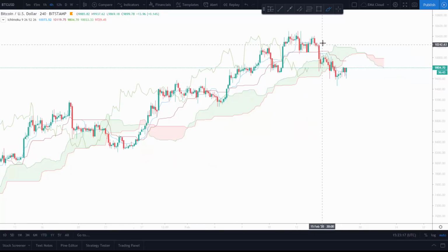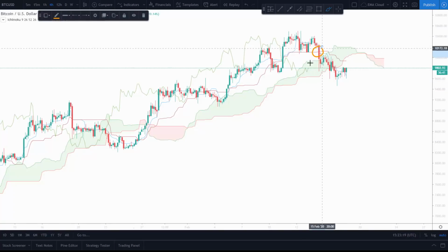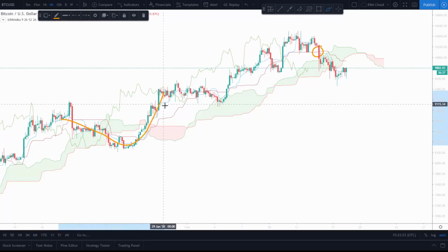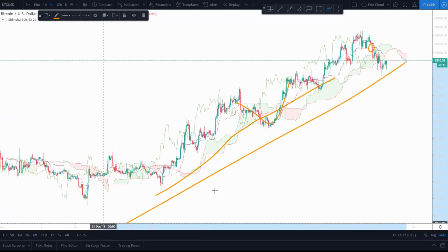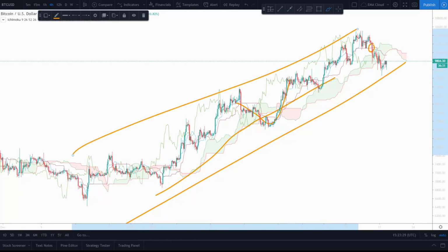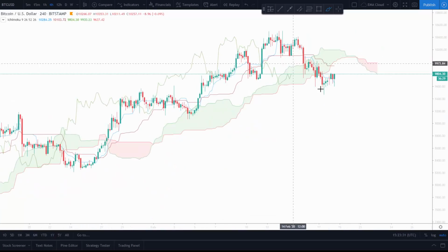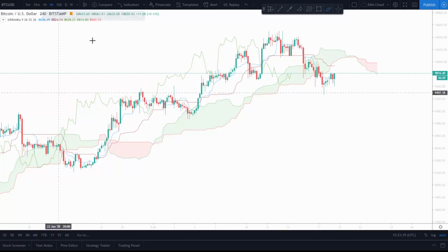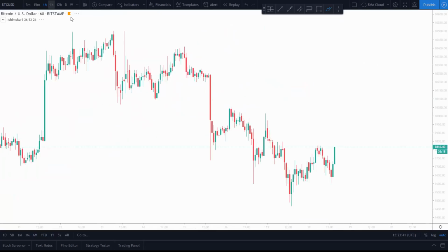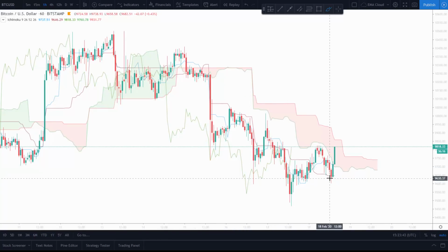So the 4-hour has crossed negative earlier. Yesterday we observed this. It's going through the cloud, which isn't abnormal. This is a normal part of what we're seeing in the larger structure, if I drew that line straight. So it's not abnormal at all to come down through the cloud here, and overreacting to the 4-hour may be good if your trading plan is short-term like this, but for me, I don't want to even be bothered with it. On the 1-hour time frame, we're getting confirmation now.